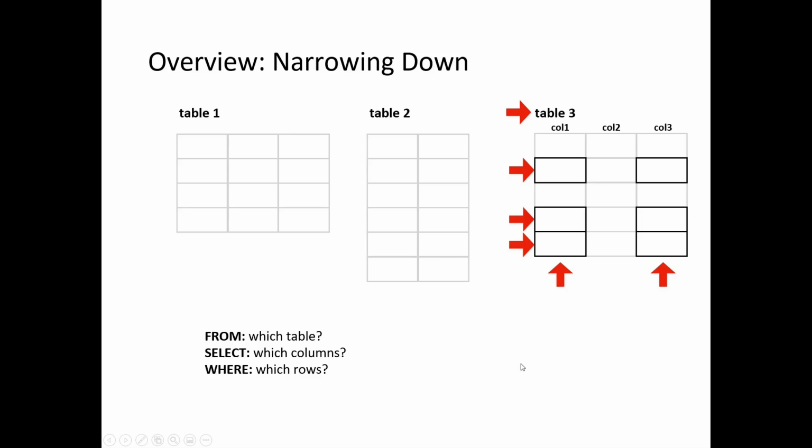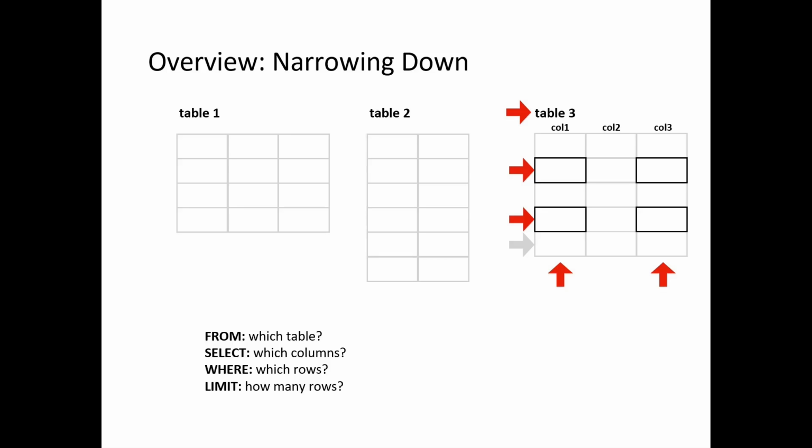And then I can further narrow this down. Suppose I only want stops along Route 80. So I can go ahead and use the keyword where to give it a test, a Boolean expression that says keep these rows, dump the rest. And this is going to create an even smaller table. I'm going to get rid of all of these rows that don't match whatever my criteria are from the where function.